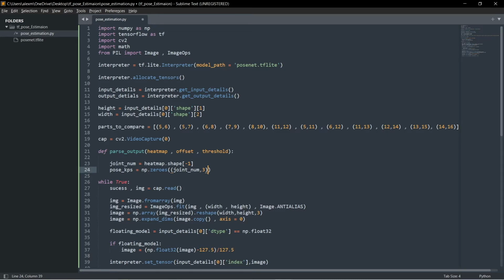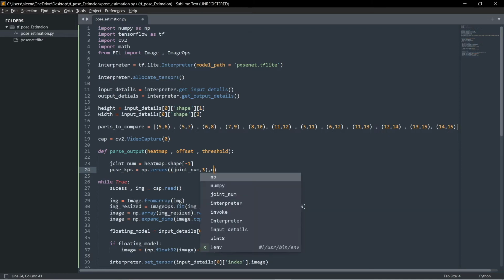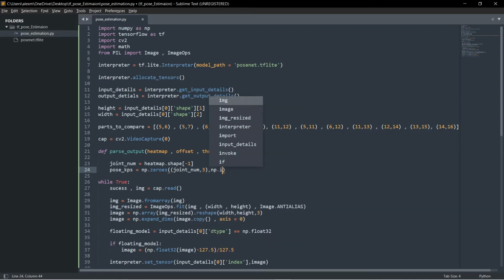Okay, so 30 plus 3 you will get as an output, and that is the dimensions of this variable.